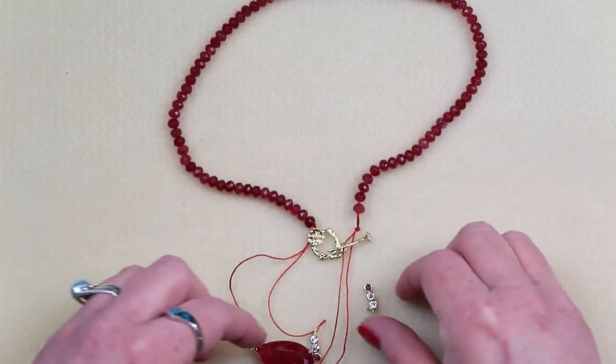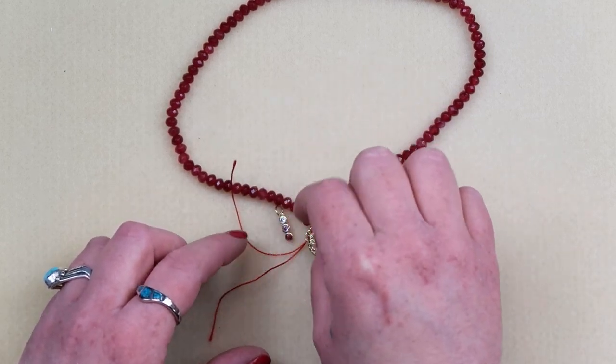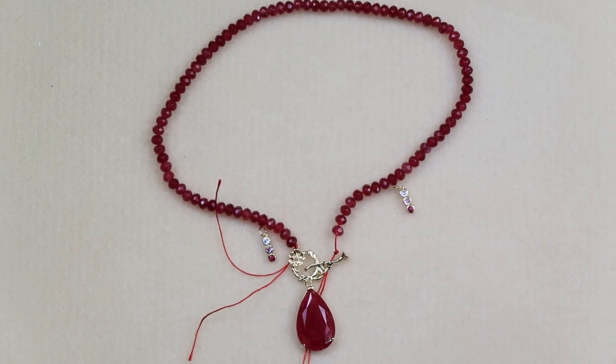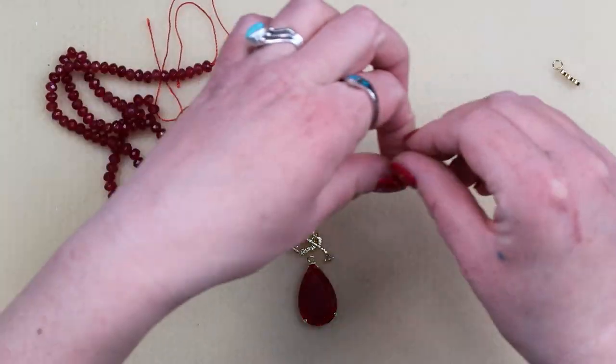We're going to do front toggle. We're going to do a little charmy charm. Boop. And that's what we're going to get. So all we got to do is string it up. So let's first start off with preparing our pendant. If you've been around here for any amount of time, you know that I like to first prepare my pendant.